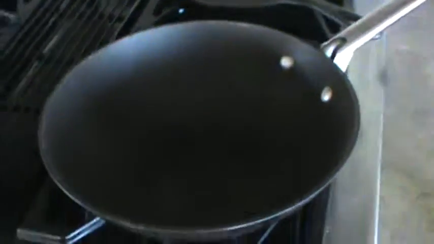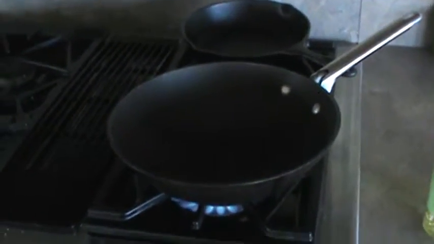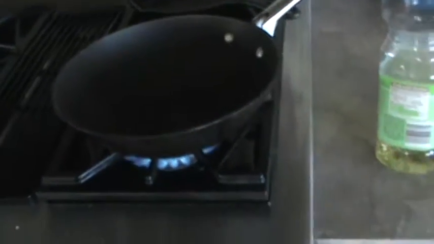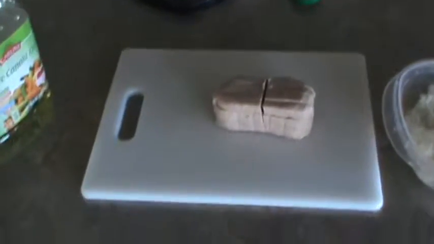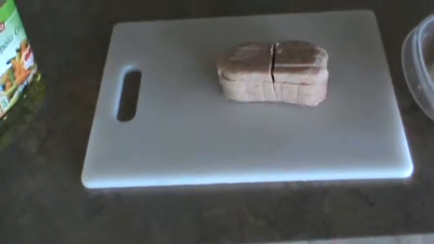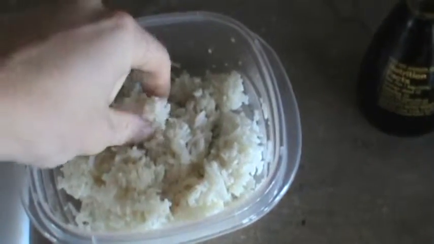So first thing you need is a pan. Woks work. There's that freaking fly again. Anyway, so you need a pan. A regular pan will work. I have a wok. If you have a wok, use it. We need cooking oil. We need some sort of meat. I'm using Spam. You can use pork, chicken, beef, anything you want. Next thing you need is the rice. Rice is delicious. Everybody should have rice in their pantry.